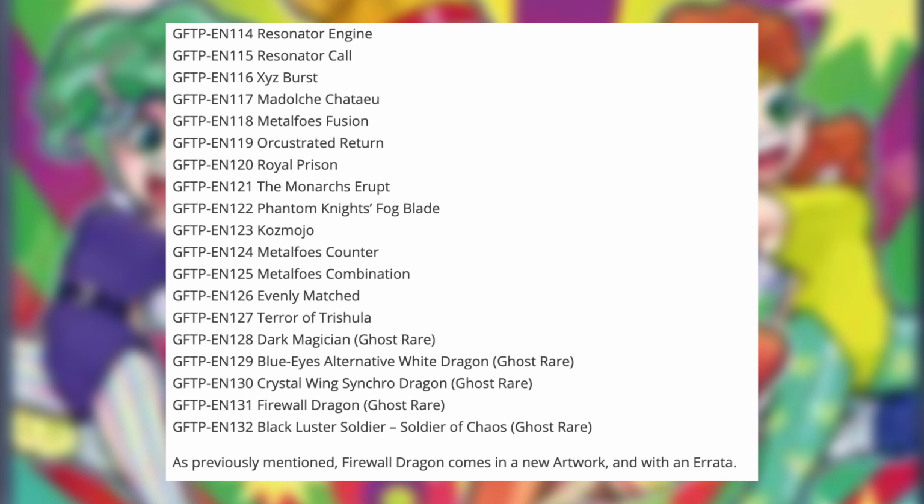We're also getting a Ghost Rare here for Crystal Wing Synchro Dragon. This card might seem kind of out of the blue, but keep in mind that Crystal Wing can be summoned out via Ultimaya Tzolkin, and keep in mind that Synchros now have definitely improved. A lot of decks can actually incorporate Ultimaya Tzolkin, and then Ultimaya Tzolkin can obviously bring out your Crystal Wing. So seeing it get the Ghost Rare treatment, I am definitely very happy about that.